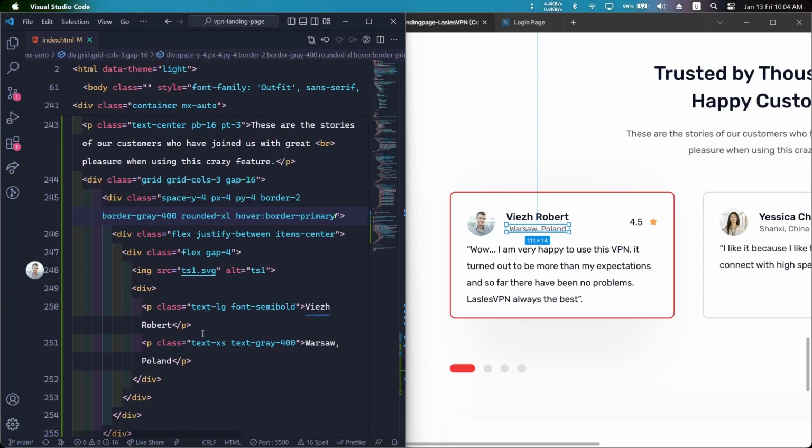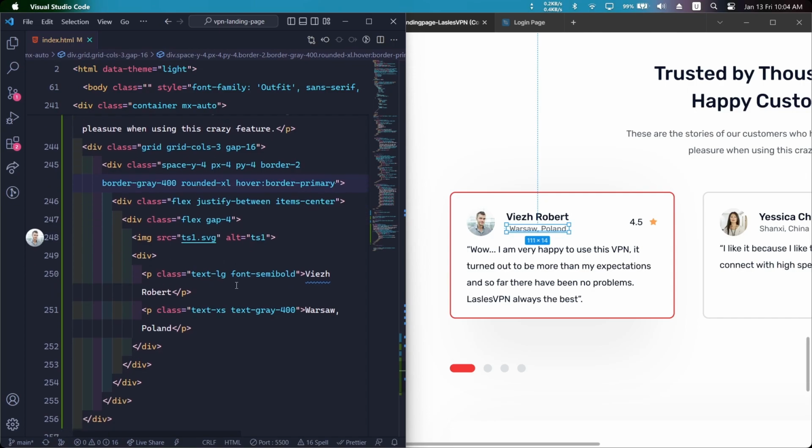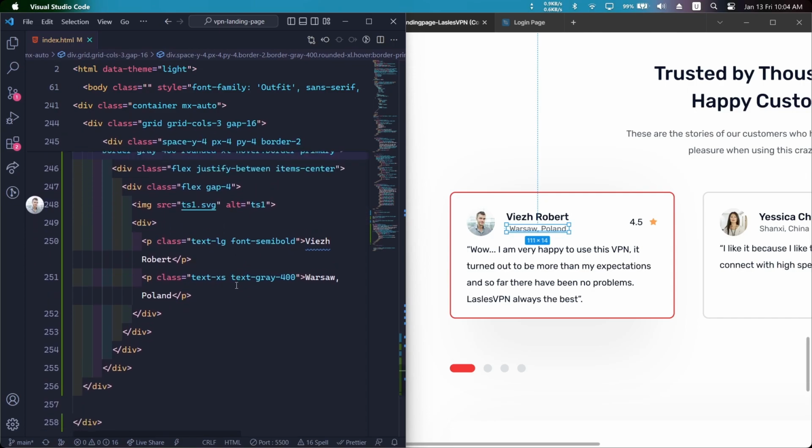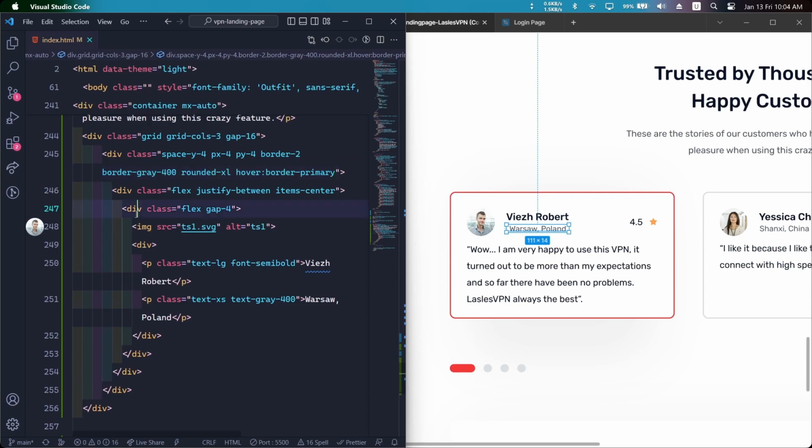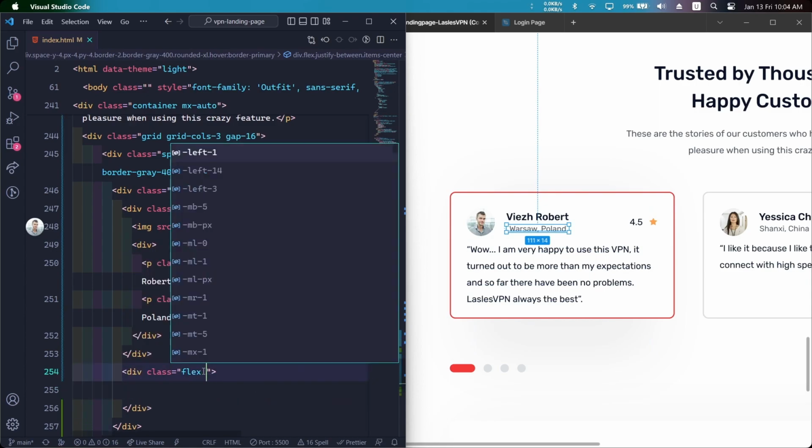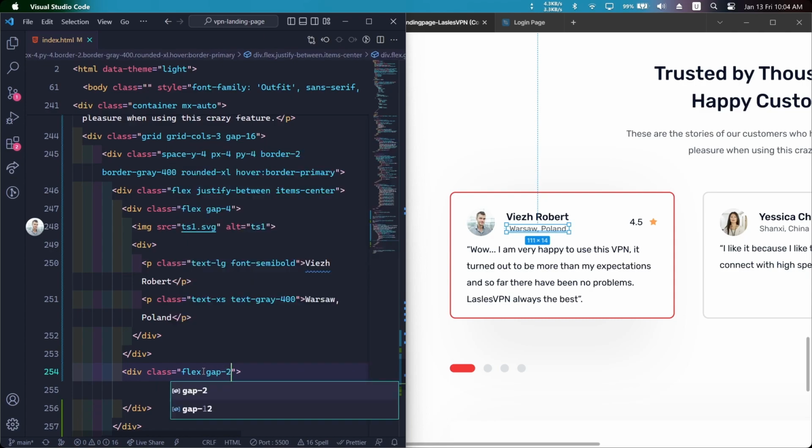Okay, now head over to here again. So what I need to do, I finished this part. So after this div I need to just do this 4.5 rating. Okay, so I will again flex this thing and give a gap between those things too, and I will call p tag 4.5.